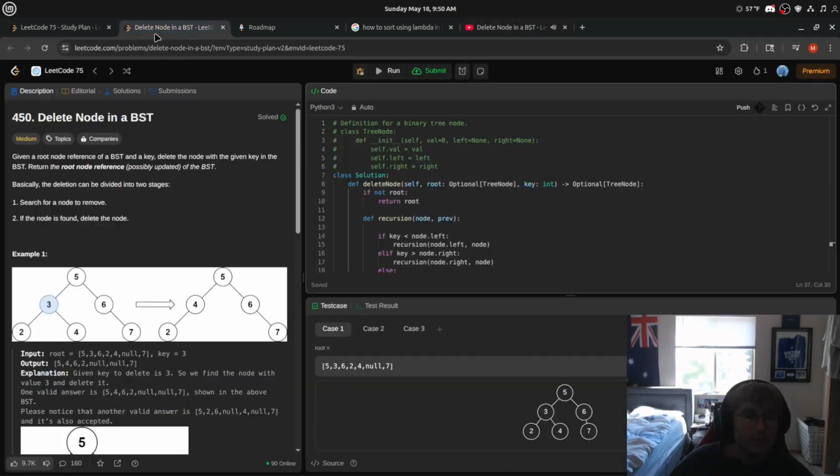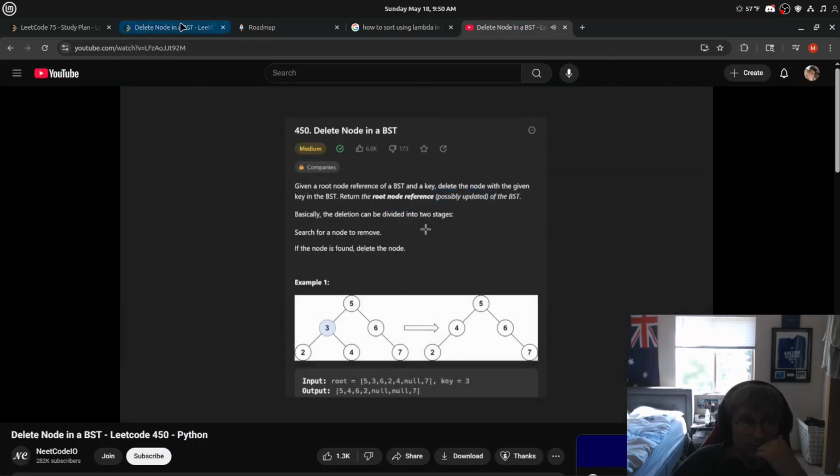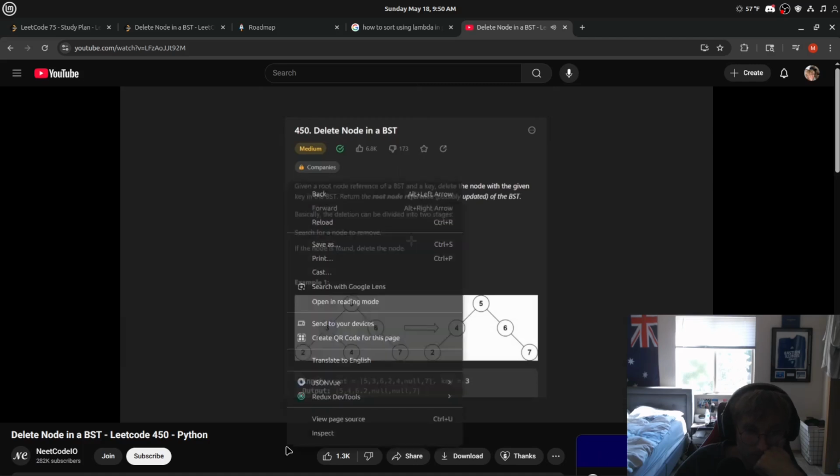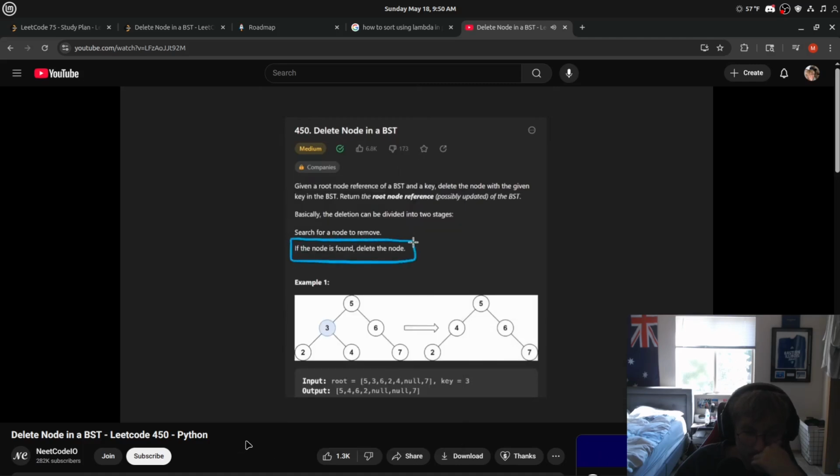It's pretty rare for Leetcode to give you a hint like this, but you got to take what you can get. And they even give you how to break down this problem. You have to search for the node that you want to remove and then remove the node. If only it were that easy though. This problem can be surprisingly tricky the first time you solve it, especially if you don't have a deep understanding of how binary search tree operations work. But we can use the properties of BSTs to our advantage. Let me show you how I'm going to do that.